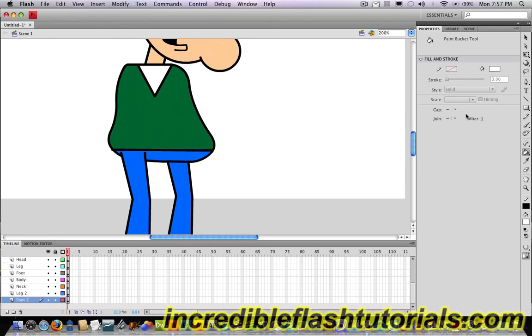Now, of course, it's kind of like the leg. If you're doing a bare arm and a bare leg, it's going to look different from a long sleeve shirt or a panted leg. Is that a word? Panted? Well, I just made it up. Anyway, so let's just go ahead, and I'm going to make a long sleeved shirt arm, basically.